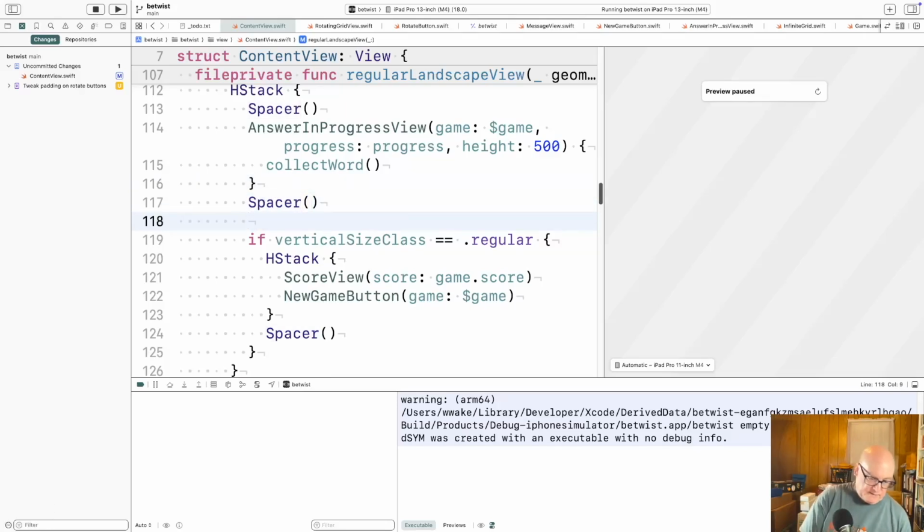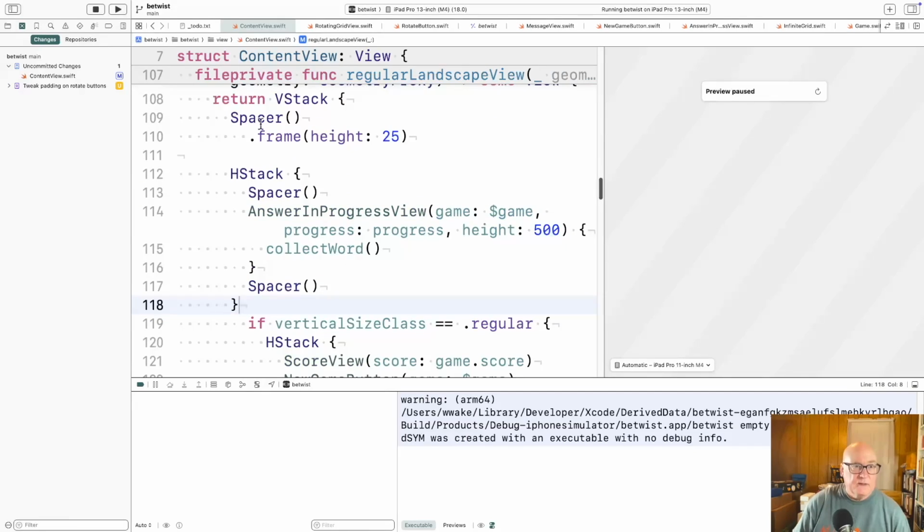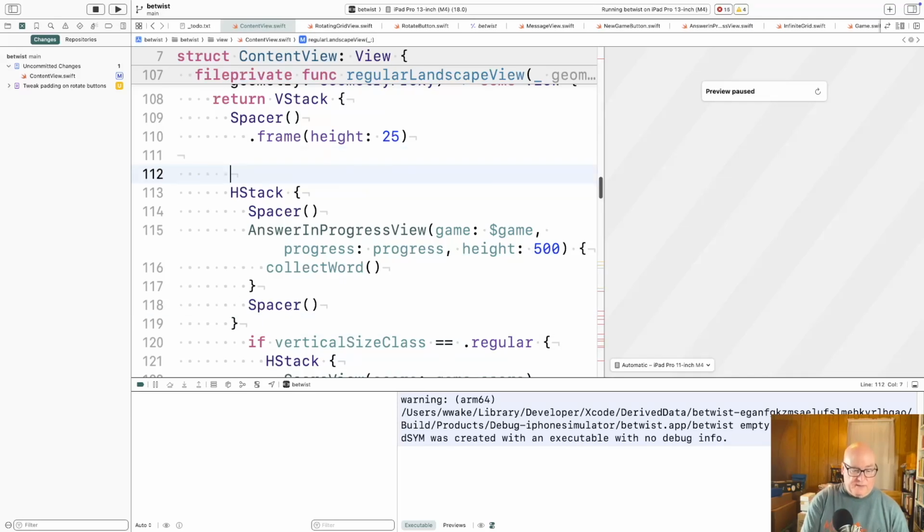He should be centered, yes. Okay, so this is a V stack. I guess I need an H stack over the whole thing.